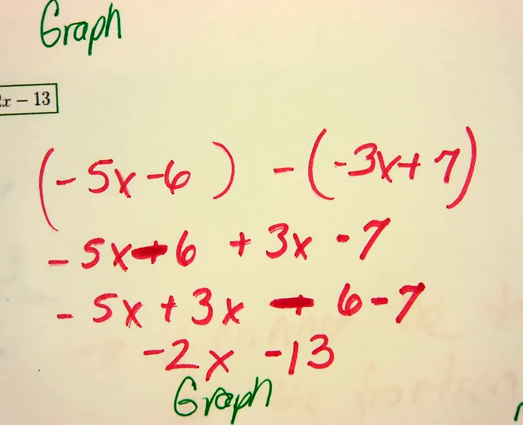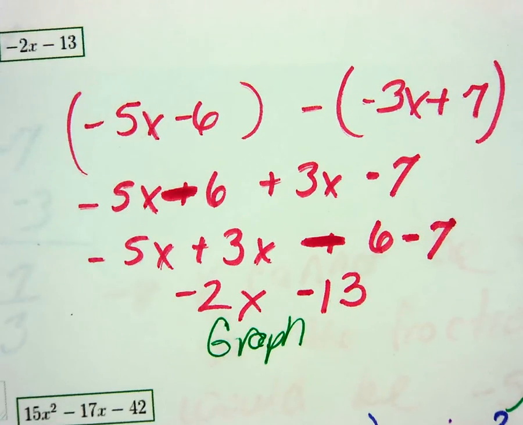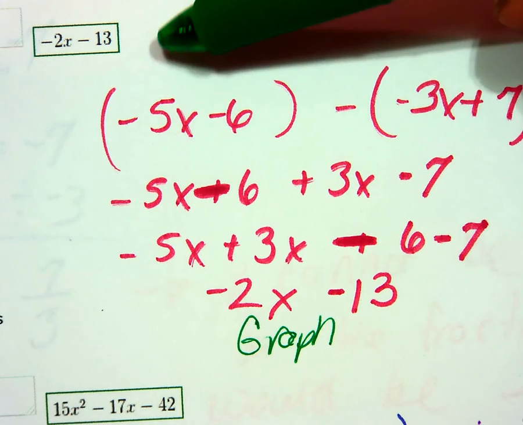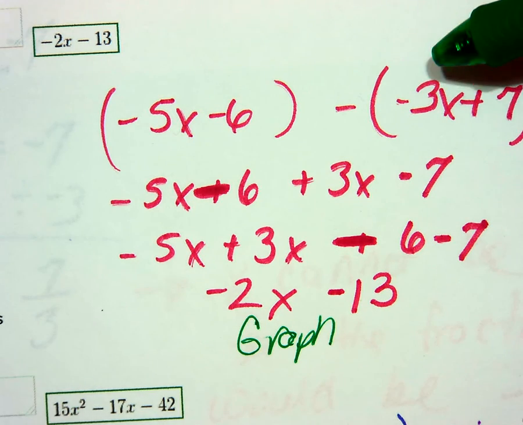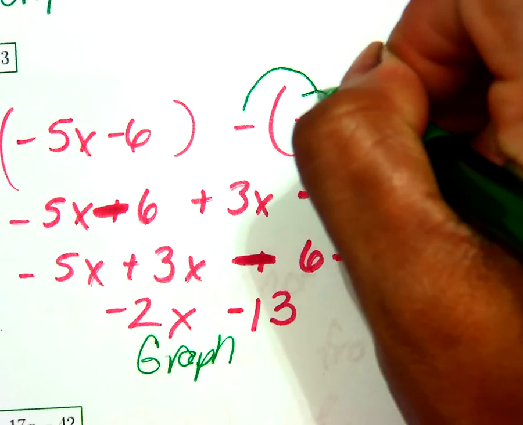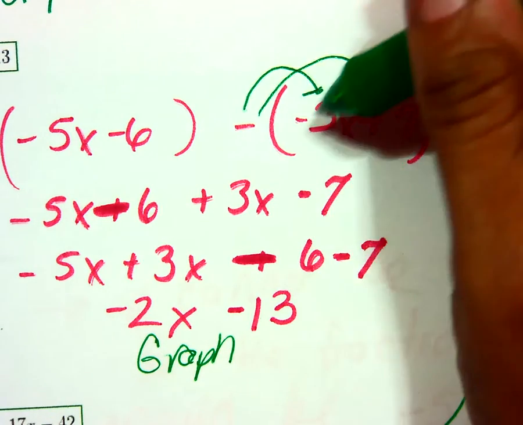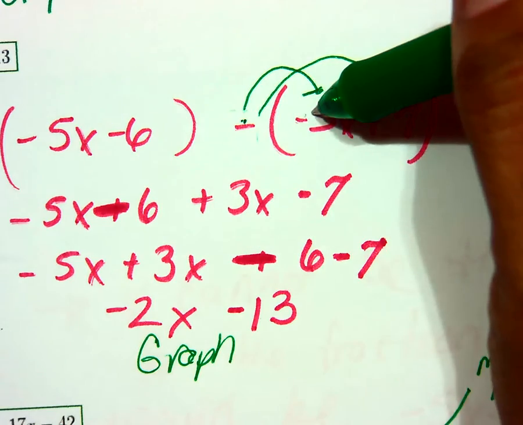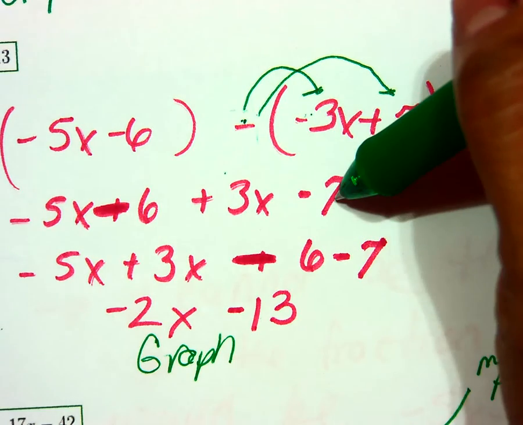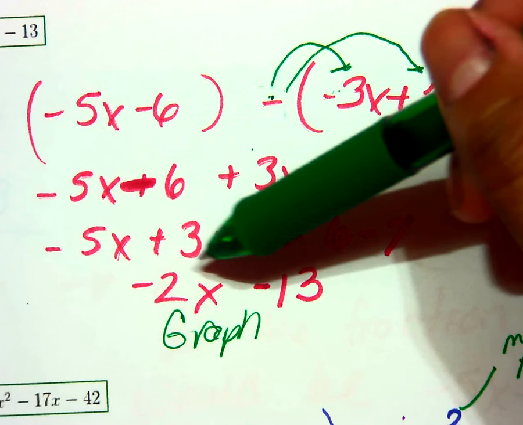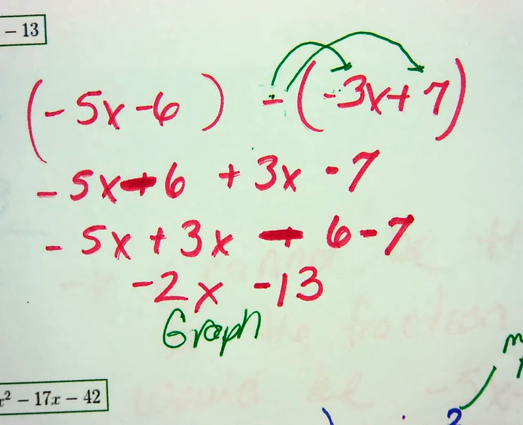Your next one is dealing with the subtraction portion. So here we go with the subtraction. Notice how it's already giving you the answer. So now we're going to subtract -5x minus 6 and -3x plus 7. Notice right here though, this is the same thing as your distributive property, because everything that's following this negative right here is going to do its opposite. So the two negatives make a positive, and that negative will make that a negative. Combine your like terms once again. So now we have -2x minus 13.